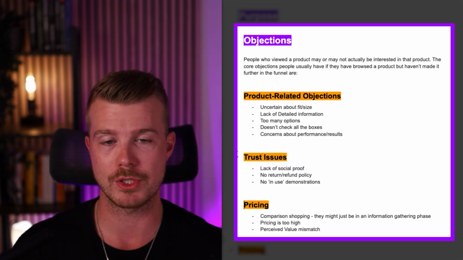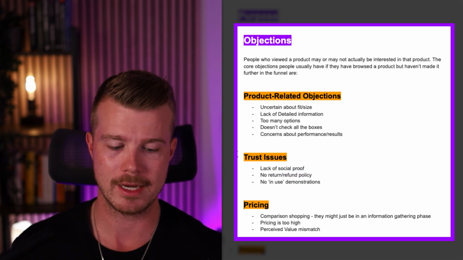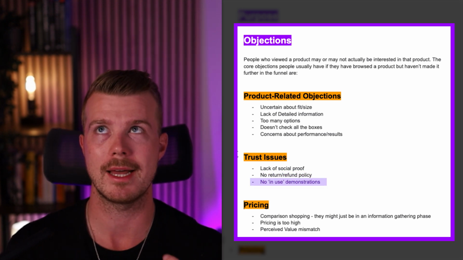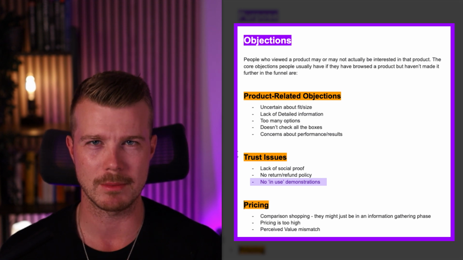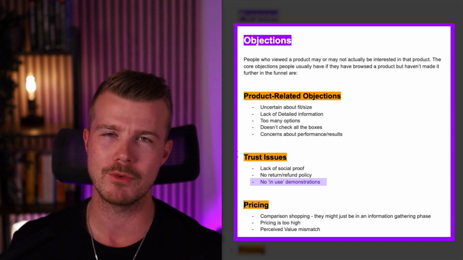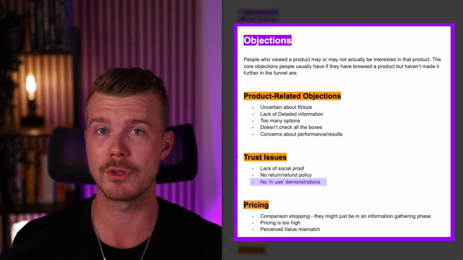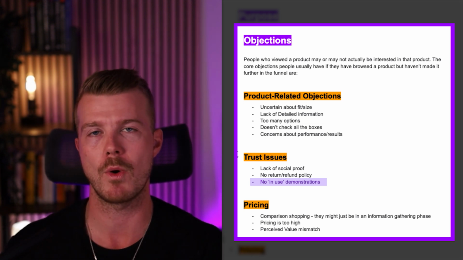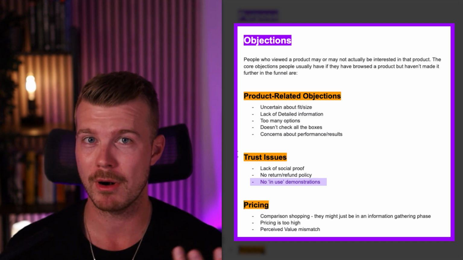If there's no return or refund policy, and if there's no kind of in-use demonstrations, it's really helpful if you have a product that might take a little bit more for someone to use. It's not just like, hey, here's some soup, or hey, here's a shirt. People don't need a how to put on a shirt. However, they might need a little bit more explanation if it comes to a supplement or something that requires a little bit more brain power to actually use.